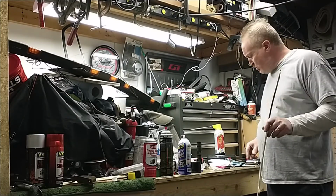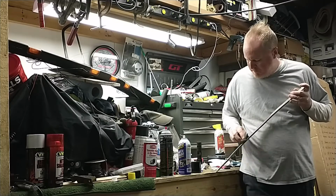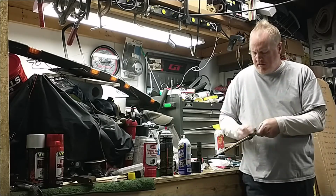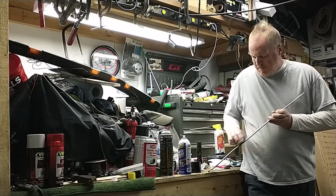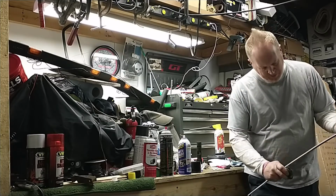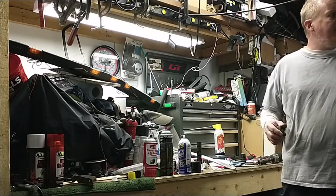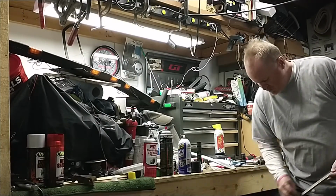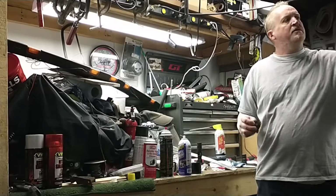Well, these old trucks use the old chrome or stainless trim. Let's see if we can clean that up a bit. Some of it off. I don't think it's going to get super clean. I'm not going to spend time doing that. But that should be a side piece here. It's in multiple pieces. This one's a little mangled.